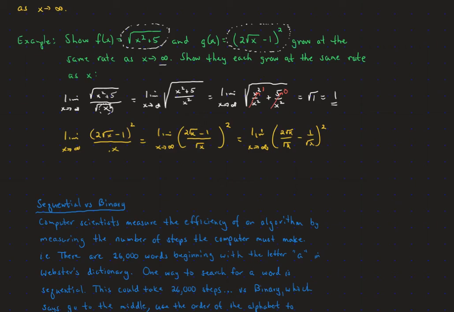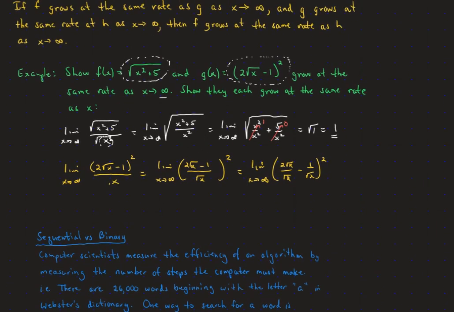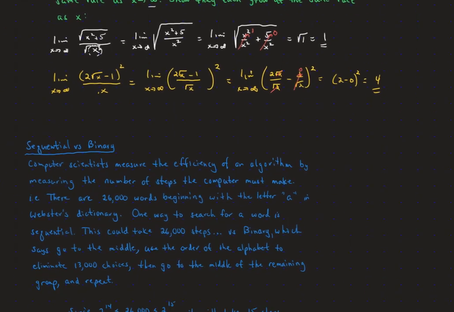Hopefully you're still with me. Now as x gets really, really big, we can see that no matter what x is, these square root of x's will cancel. As x gets really, really big, this 1 over square root of x is going to go to 0. And so this is going to look like 2 minus 0 squared, which will be 4. Okay, so that's transitivity. It's a technique that's sometimes used, more of a formal technique for trying to evaluate limits of some of these things as x goes to infinity.